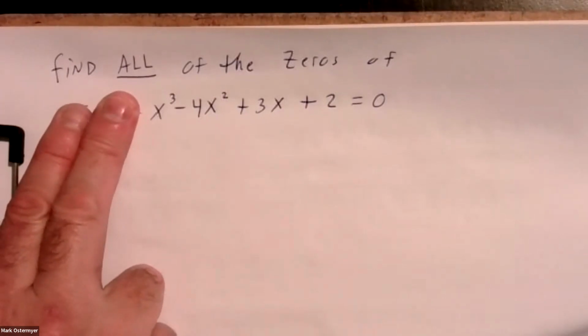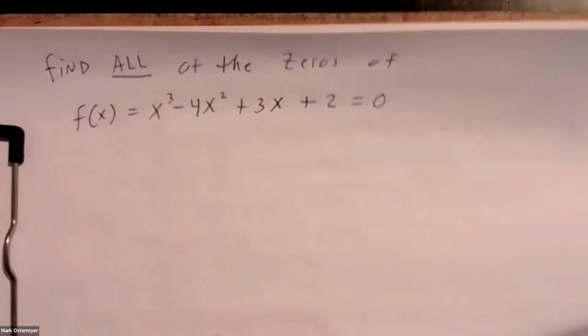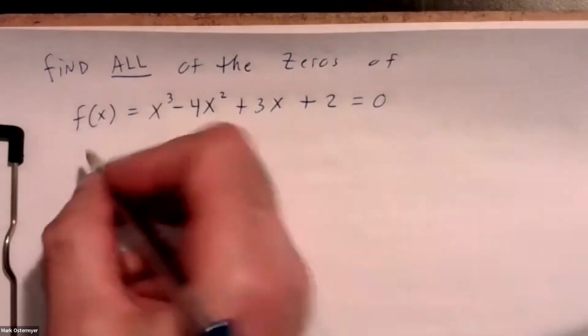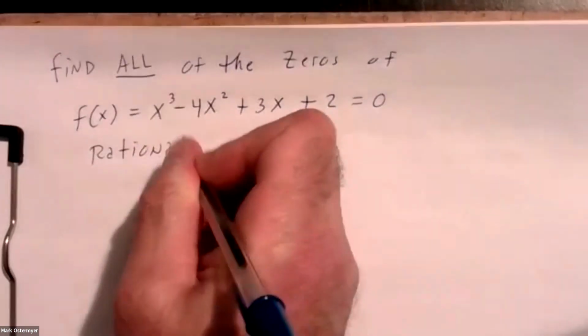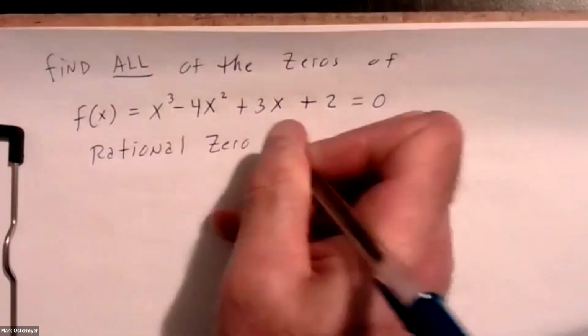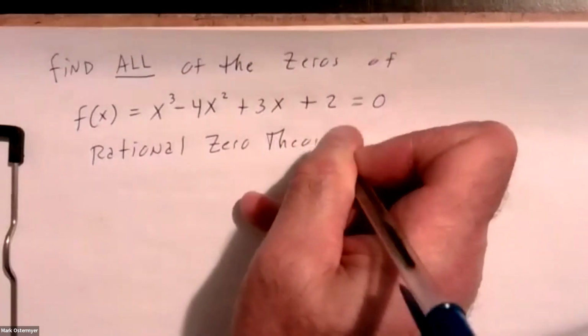Back in elementary and intermediate algebra, we say we can't do this. But this is college algebra. We have more powerful theorems now to throw at this. Ladies and gentlemen, we're going to use the rational zero theorem first to build a list of potential rational zeros. Let's use that theorem here.